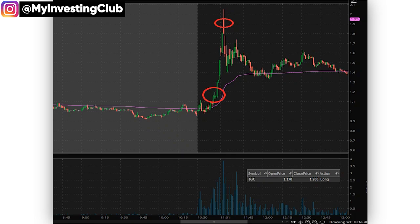The reason why I did that is because I also noticed, I don't know if I said this already, that the borrows ended up being 2 cents. So they ended up getting a little bit cheaper. And I liked this grinding action. I liked the way it was grinding higher. Obviously the volume started picking up. We started grinding higher, and everyone who's short is now trapped. But also I liked the grind up.